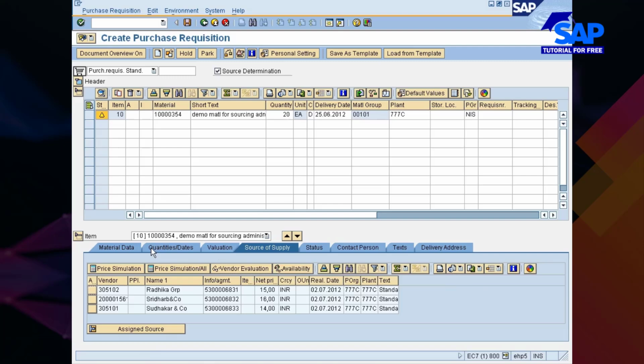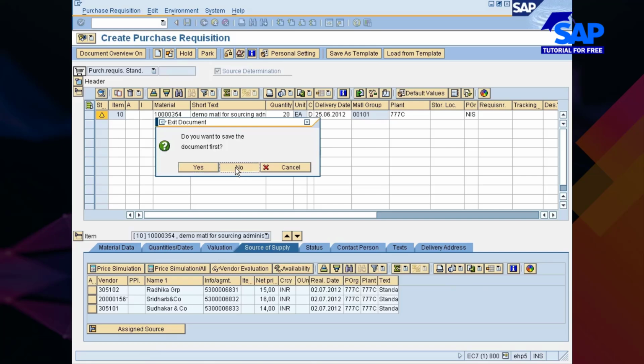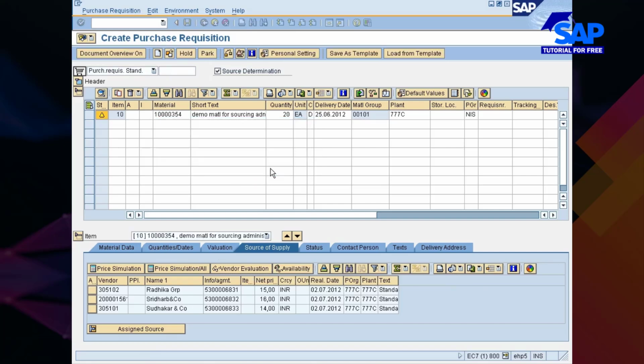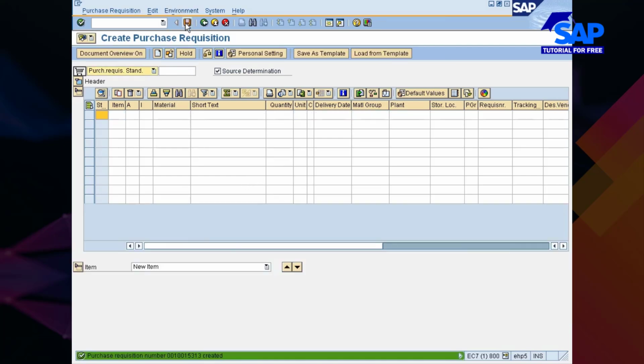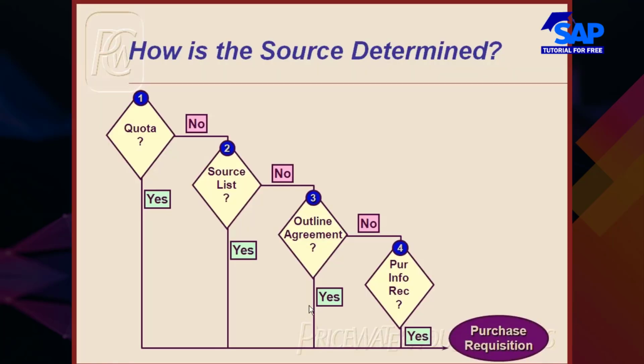No, I'm not sure why it is not being picked up, but ideally... I will join after a few minutes, sir. Okay, no problem, sir. So I'm not quite sure why it is not being picked up. Ideally, it is supposed to pick up. Okay, so this is how it should go.